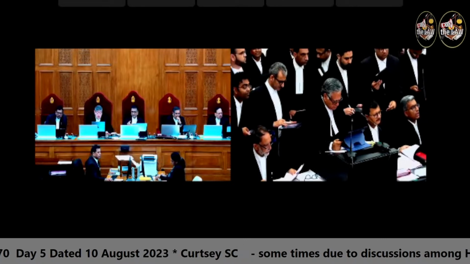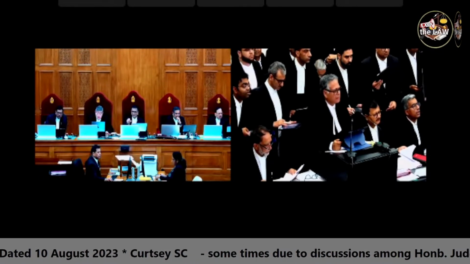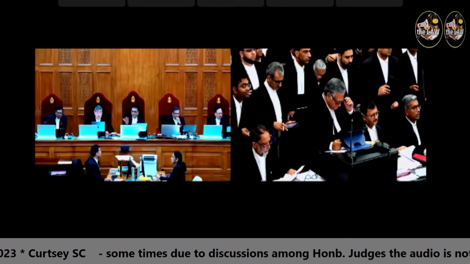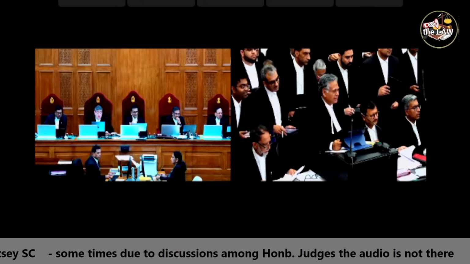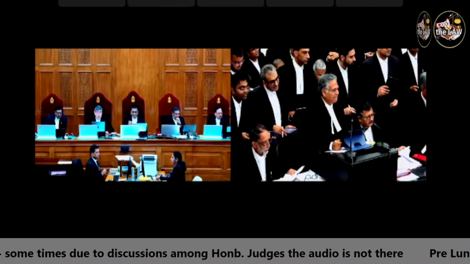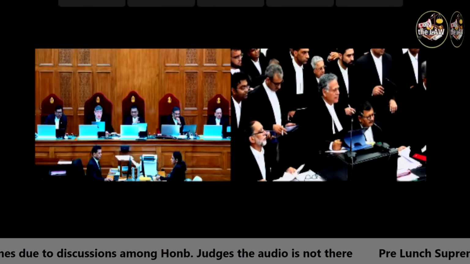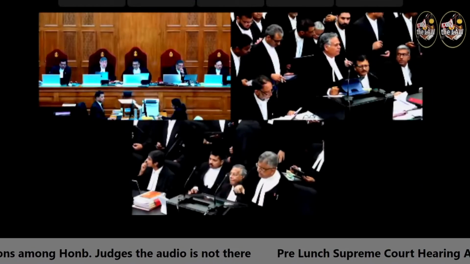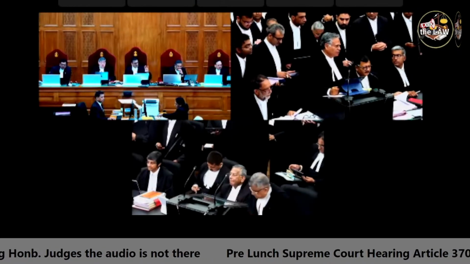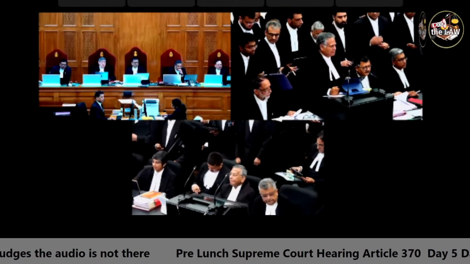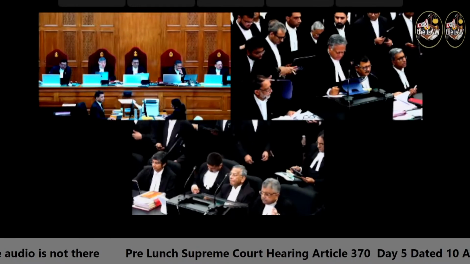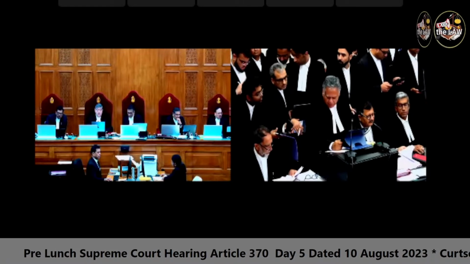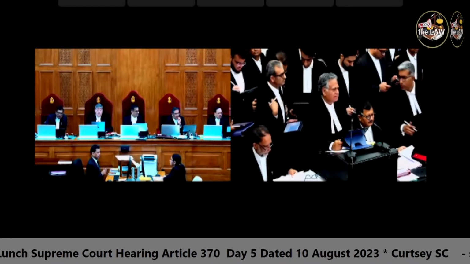Actually, since we are just midway through the proceedings, if someone can just do this exercise, some of the leading things which we are going to be constantly referring to, you can just prepare a little one-page index for us. Just not everything, just on one page. Things which now we know everybody is referring to. It just becomes very easy for us. There are several volumes, 6 volumes. Yeah, but ultimately from the 6 volumes, there are about, say, 20 documents which everybody is referring to. Those, if you can put down on one page with the volume number, it just becomes easy for us. We can keep it on the dais and just flip through it whenever.